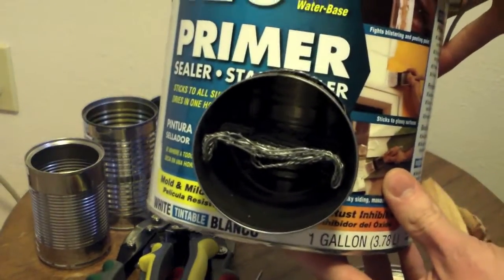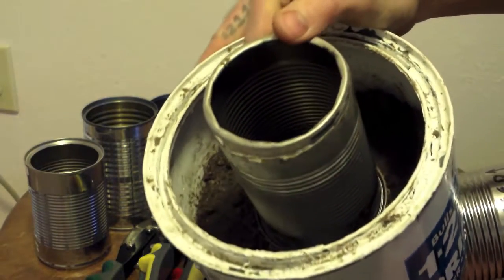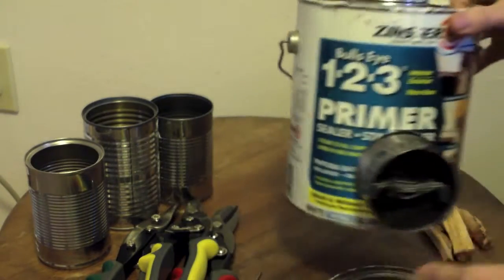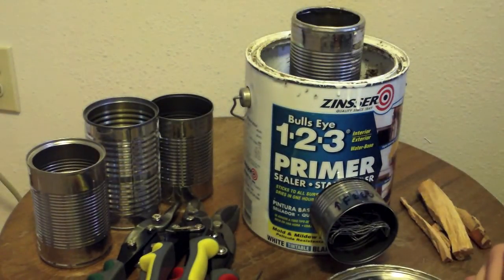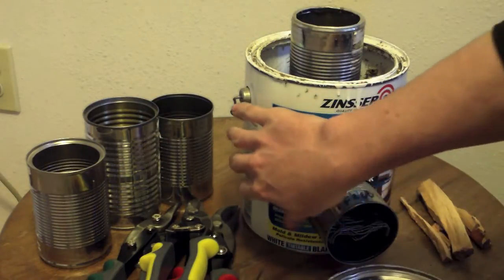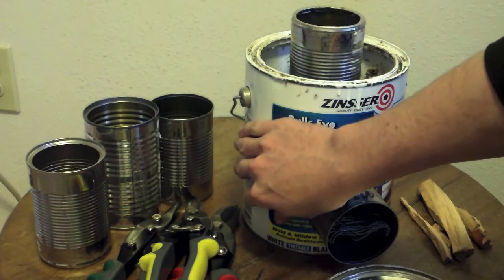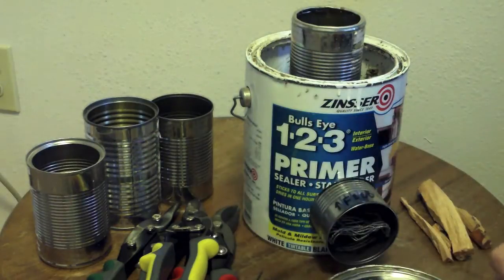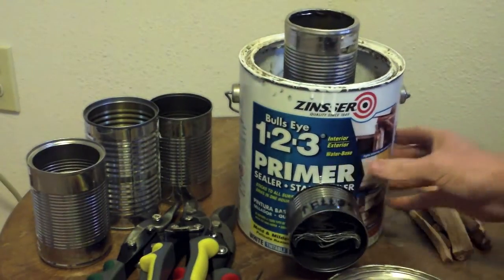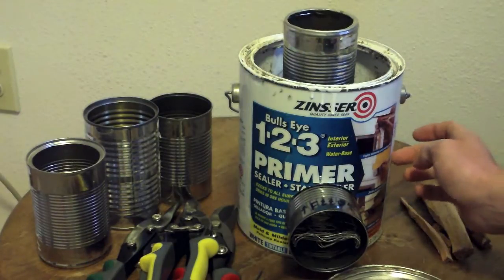This is our feed chamber here, which feeds up into the combustion chamber. This will be our heat coming out of the top — our cooktop to boil water and do various chores. On the inside, it's really all I had available, so I went ahead and mixed up basically mud and straw from the backyard and made a cob mixture to fill around the bottom combustion chamber inside.